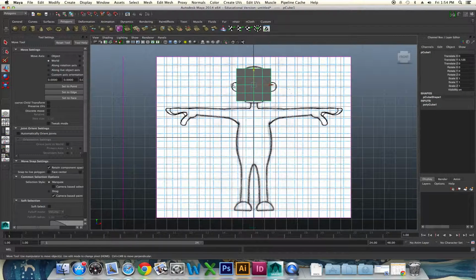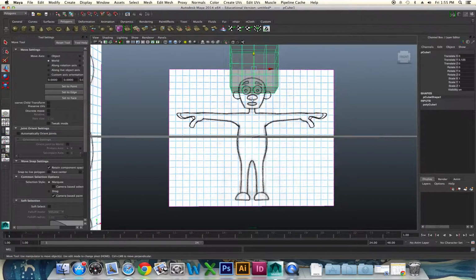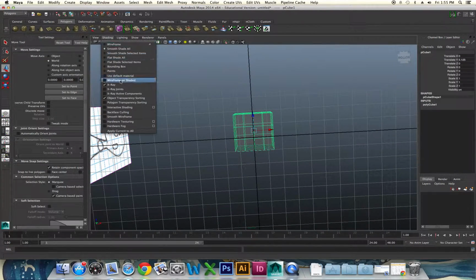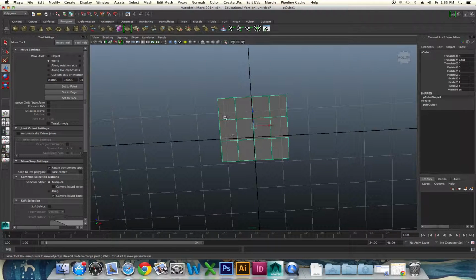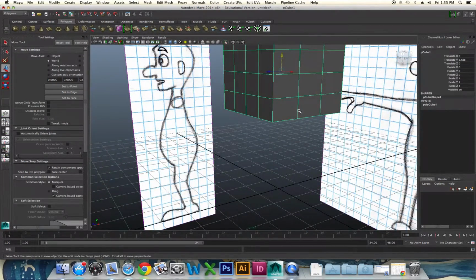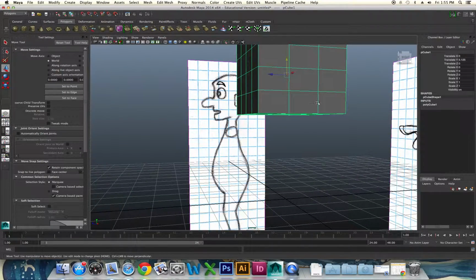If you look at this cube, we have the 4 divisions in the front and 3 on the side. The reason that we are doing this is so that we can extrude out from this model. I'm going to turn the shading off here, the wire X-ray. We can extrude out from these 2 points and still have this base of the head. We have 3 sections on the side, so it gives us something to pull from here. And then across, we'll have these 2 here.